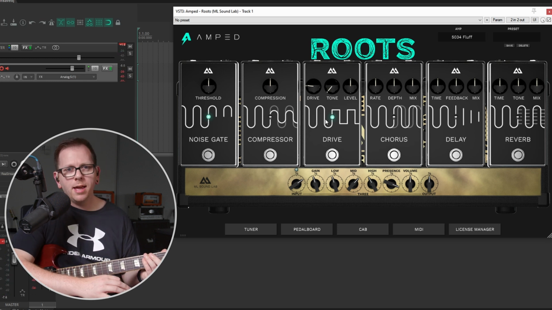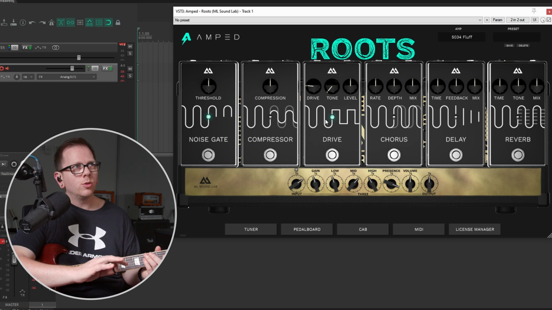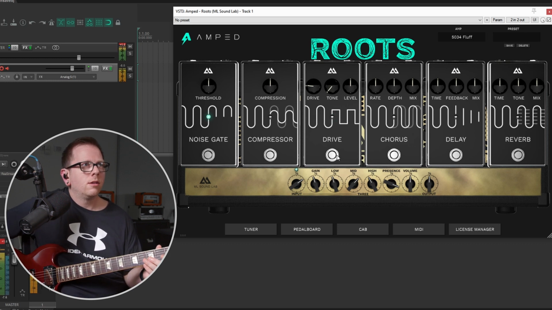I could have adjusted the amp, but if I adjust the amp and then I turn it off, I'm going to have to go back and adjust the amp. So if I can do it all in the pedal, that's a good middle ground, because then I can just turn the thing off and on. Both tones are sounding great. So I'll just turn it off. Turn it on.